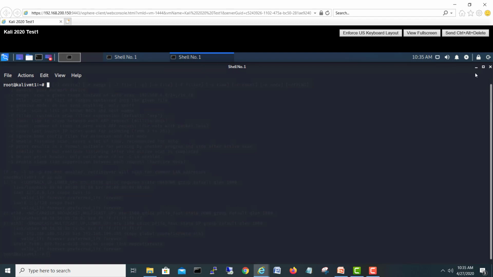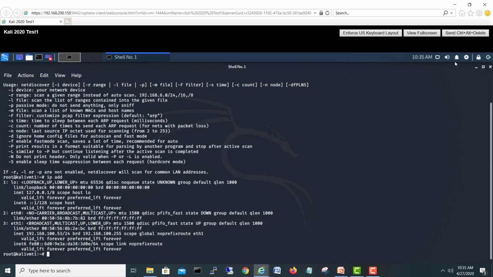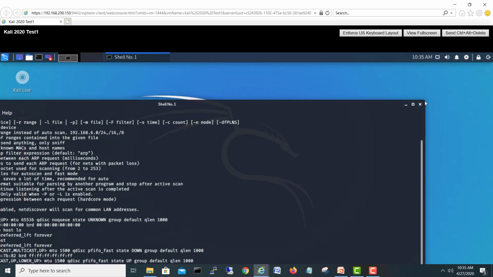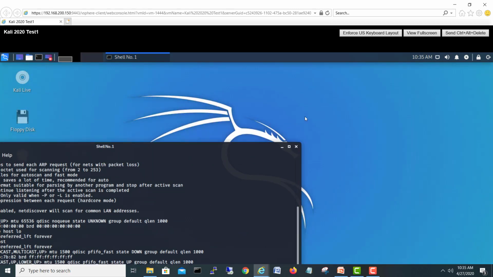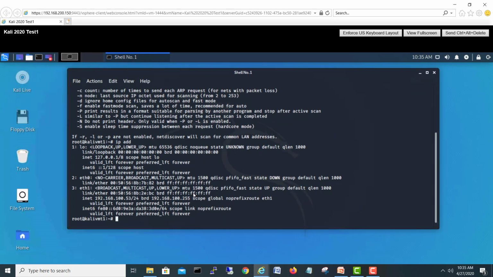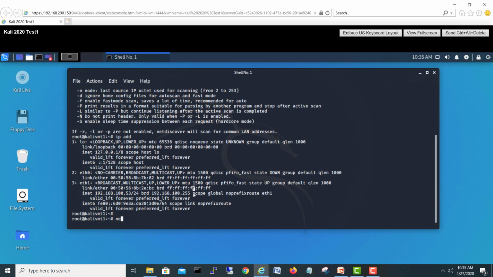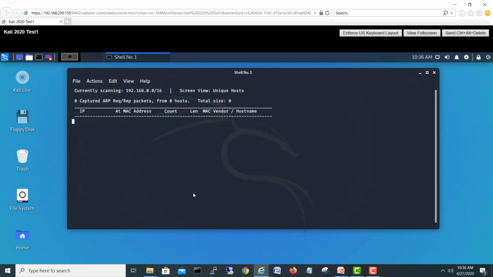Right click, another, just wait. I will just minimize. You guys can see. Okay, so let's say netdiscover -i and give your interface name, like eth1. I will click here and it will start discovering the devices on my network. It will take a little time, depending on your network and how many devices you have. The scanning has already started, so it's going and going.